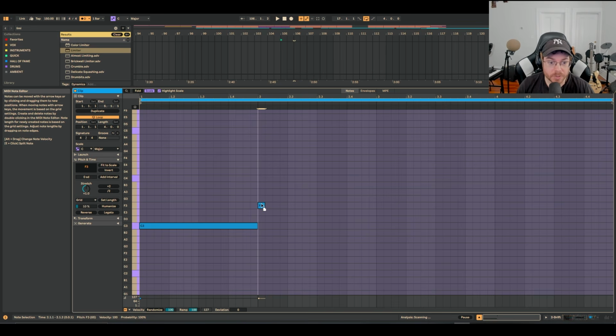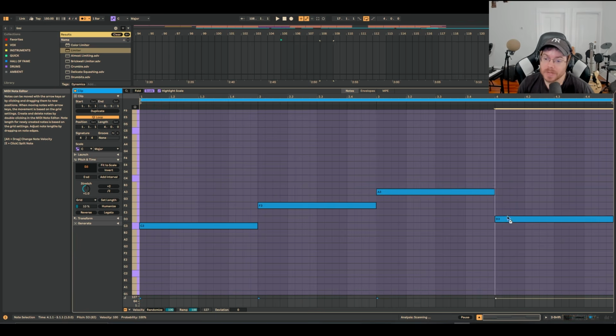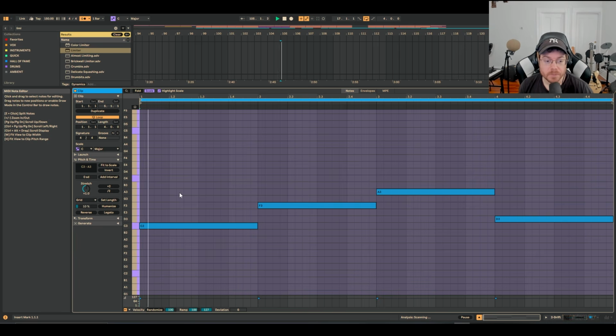So the only thing I'm really worrying about right here is I want to fill in, let's say, each measure with a nice long note. And I'm just thinking about creating a chord progression in root notes. So I'm not even worried about what do I stack? I'm just going to start here. And this will sound pretty tame, pretty simple. If you're in the C major scale, you could use a different scale. But if you're in a major scale, it might sound kind of tame because you're just hearing root notes. You're not hearing chords yet.